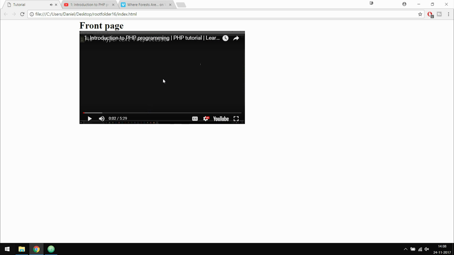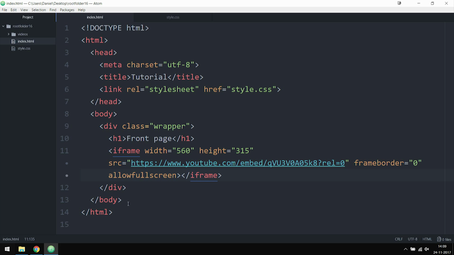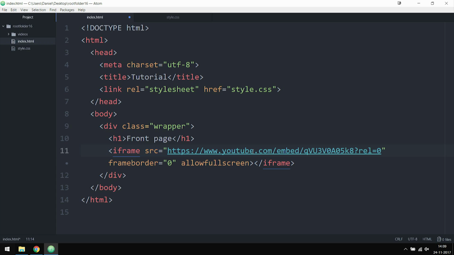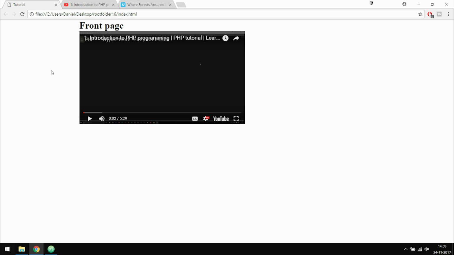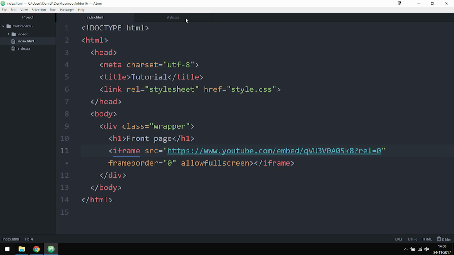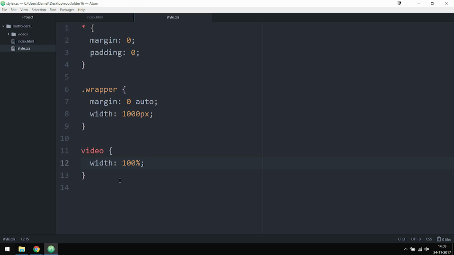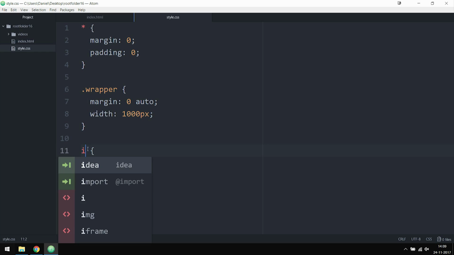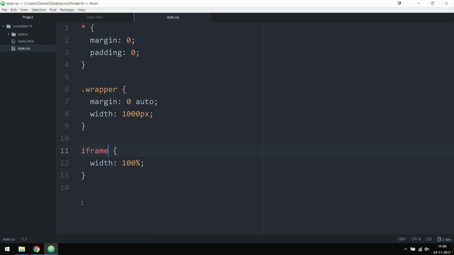But one problem with using iframes, which is by embedding a video, is that if I want the video to be 100% width of, for example, the wrapper it's inside of, we're going to have to do it in a slightly different way. Because if I were to go back inside my iframe and delete the attributes that is height and width, save it, you guys can see that if I were to refresh the browser, the video is just going to scale down to the smallest format that we have inside YouTube. Now if I were to go inside my style sheet and by CSS add a width to it, so instead of saying video, we're going to say iframe, because that's what we're styling right now.